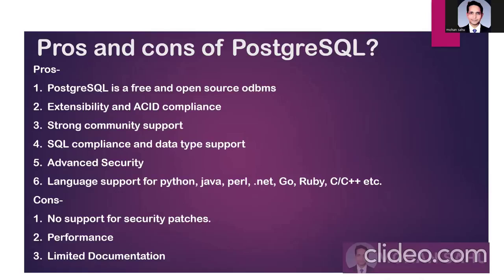There are some limitations as well for using PostgreSQL. One thing is no support for security patches. In case of Microsoft SQL Server, every 90 days, I think, Microsoft releases security patches, which take care of the vulnerabilities in the current version. But in case of Postgres, as no company is owning this, it is open source, and everyone is using the community edition, so there are no regular security patches. Performance sometimes can be a problem. It can be slower as compared to other RDBMS, and it has limited documentation.